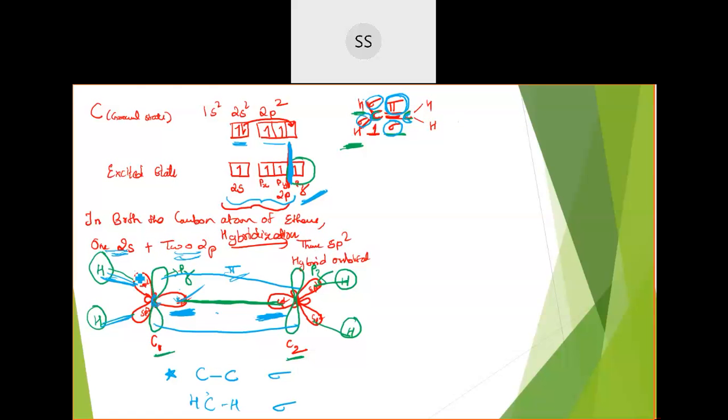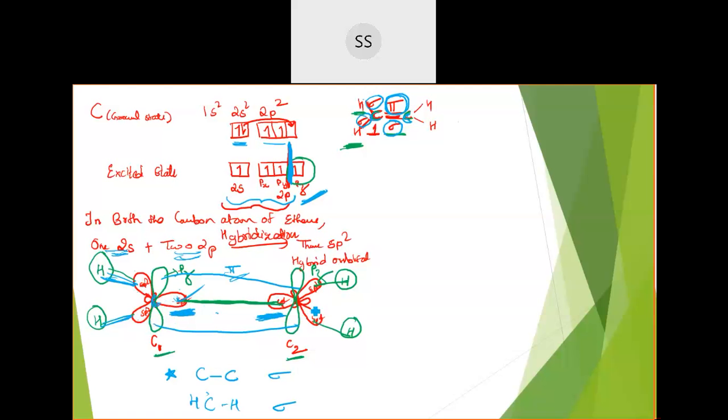So these 3 sp2 hybrid orbitals, how will they orient themselves? Maximum distance, minimum repulsion, the possible way to arrange is trigonal planar. So you can see here 3 have oriented themselves in trigonal planar fashion. This side also 3 orient themselves in trigonal planar fashion. But I've kept them like a mirror image because we have to explain the overlapping, no? So if they have to overlap, then that means 2 sp2 hybrid orbitals of both the carbons should be facing each other. So I have kept them facing each other. Okay, that is according to the bond formation. You need to face them, so this is how you need to face them and keep.